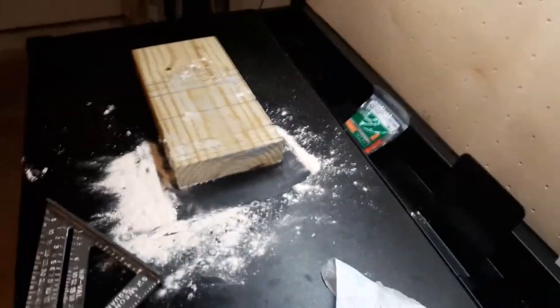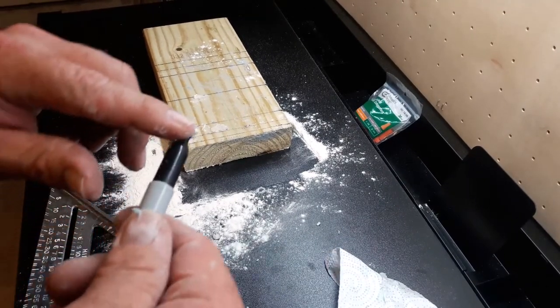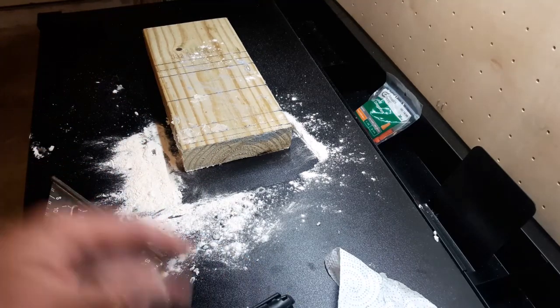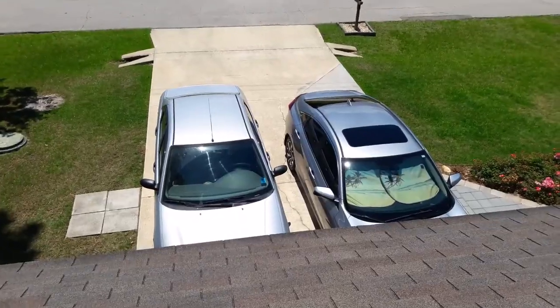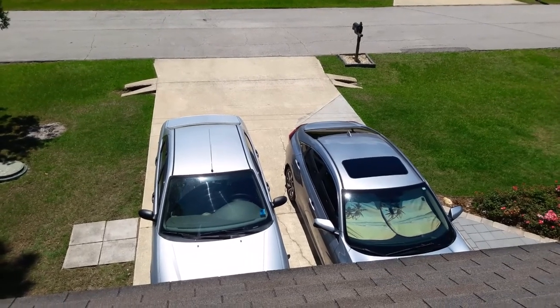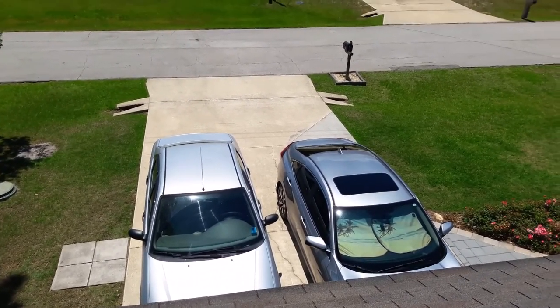Next, what I want to do, after I clean up all this god-awful mess, is put these casings through a durability test, because on the job sites, as we all know, they can get dropped, walked on, run over, what have you. And I will get back with you on that here shortly. All right, now I'm on the roof of my house because I'm going to take these markers and throw them down onto that driveway to simulate the dropping of a marker from, say, a scissor lift or a scaffold or whatnot. So here goes.